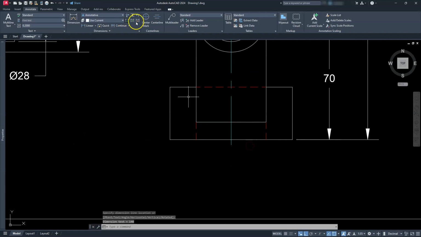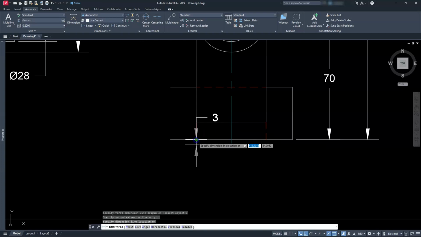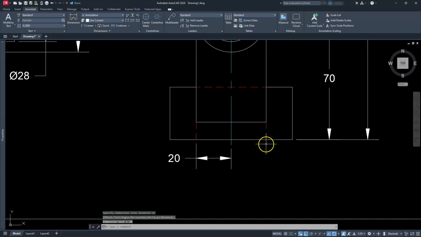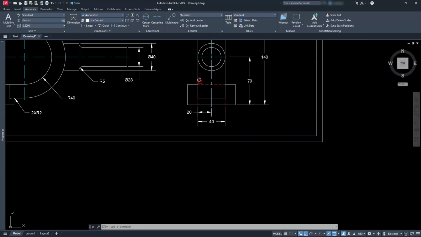Zoom in and work on the bottom part here. Still a linear dimension. So I'm going from here to there. I hit the enter button instead of going back to the top there. I'll go to these two endpoints. Now, I know I'm not supposed to dimension to these hidden lines here, but they're actually dimensioning to here. And I'm not trying to cover up those hidden surfaces.